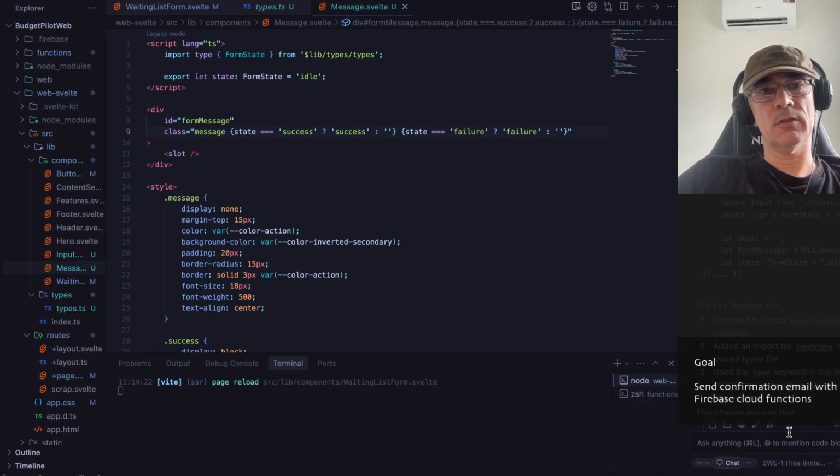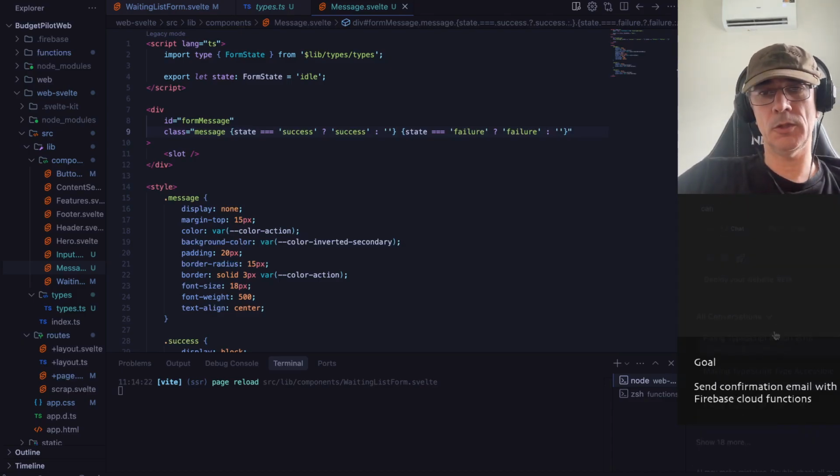I want to ask a stupid question. Can the class value in HTML go on multiple lines?